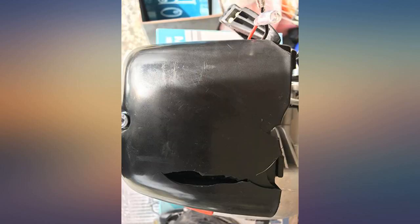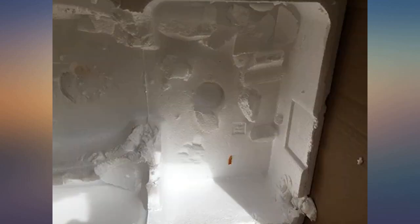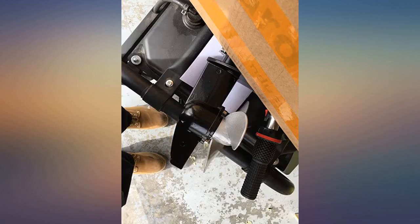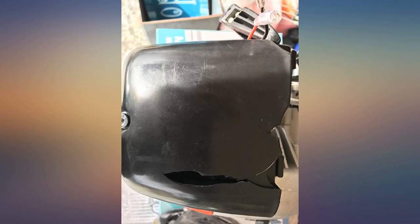This air-cooled outboard can run in shallower water than outboards with water cooling systems. It starts very easy every time and is lighter weight than any other option out there. It's ideal for a small Jon boat or square stern canoe. Since it's a two-cycle, storing it on its side is no problem. This is as simple to own as any outboard out there — just put oil in the lower gear case and replace the centrifugal clutch when it wears.